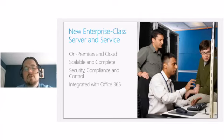So when we think about your timing for your Lync 2013 project, if you're in progress, there's no need to stop or halt, because the server architecture is going to be the same. We're still going to be able to virtualize it. In fact, it's still going to be encouraged to virtualize it. We're still going to have all of that great features and functionality and control. We're just going to upgrade the back end. So, I keep going back to this, from an IT organization, I do sometimes refer to it as Lync 2015, just to convey that message that it's still Lync, it's just getting a brand name change.